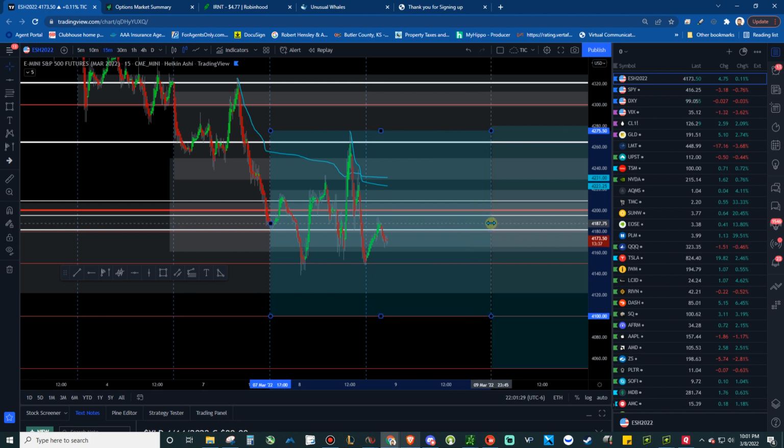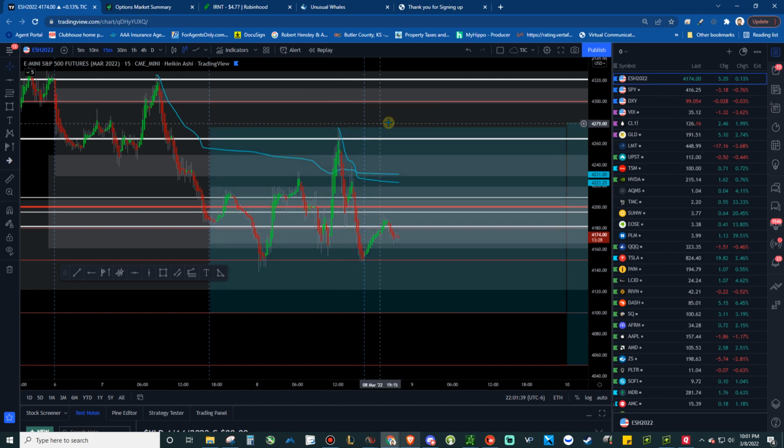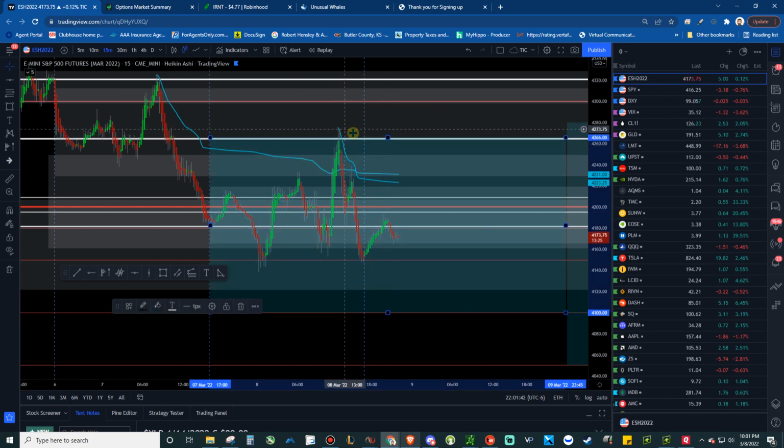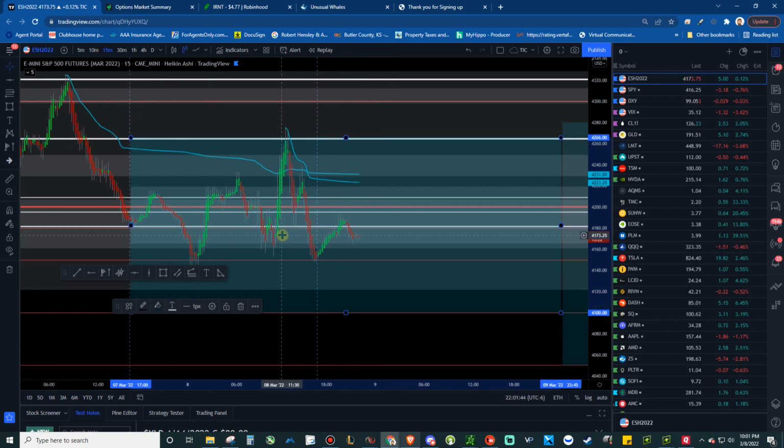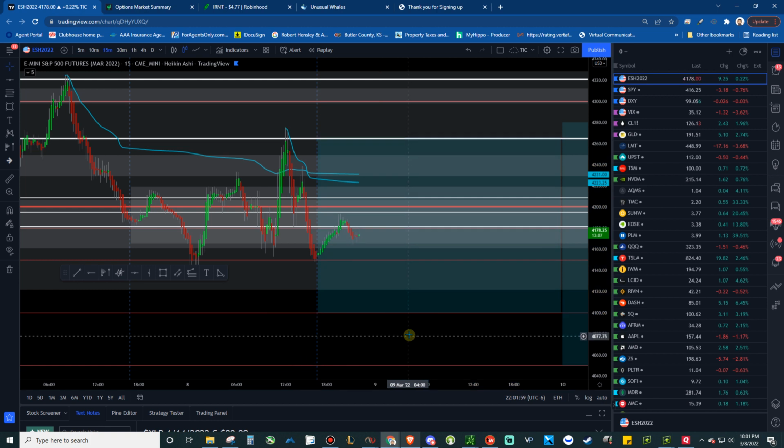So this was my box here. As price was just ripping off of like Joe Biden or something, obviously I'm going, okay, we're sitting here at the top of the expected range, and we just ripped for an hour and a half, something like 100 points. There's not an expectation of this going much higher than this, because this is the expected range. This is actually the expected range for Wednesday, and that's different now, but we had already hit the top of the expected range for Wednesday, and it's only Tuesday.